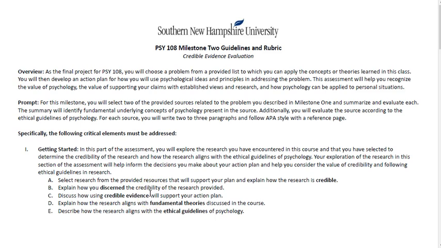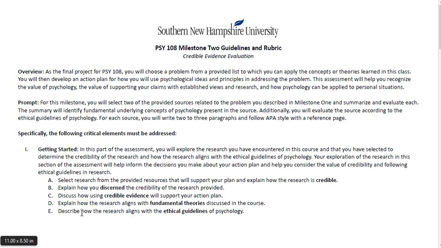Remember, that's the ultimate goal. We're building an action plan. Keeping that in mind, how do these sources and looking at credible evidence, how does that support your action plan? For D, you're going to explain how the research that you're reviewing aligns with the theories that you're dissecting, reviewing, and understanding within each chapter that you read within the Sumo text.